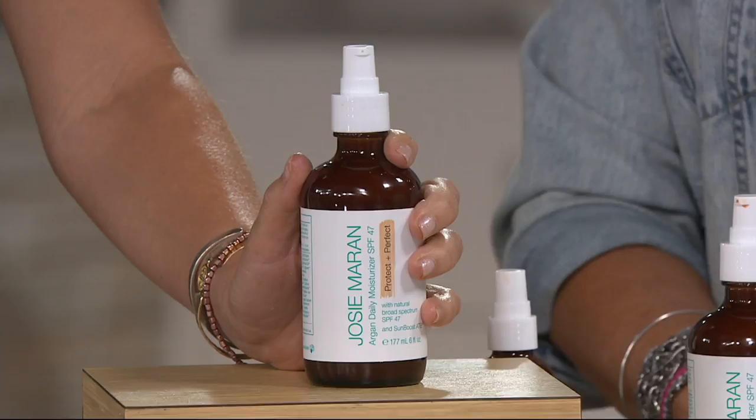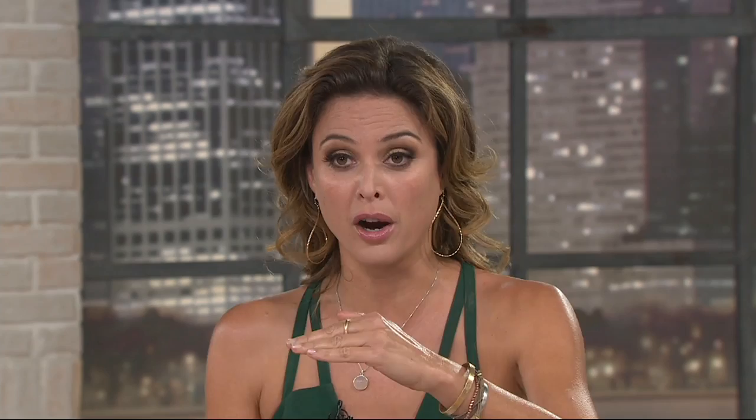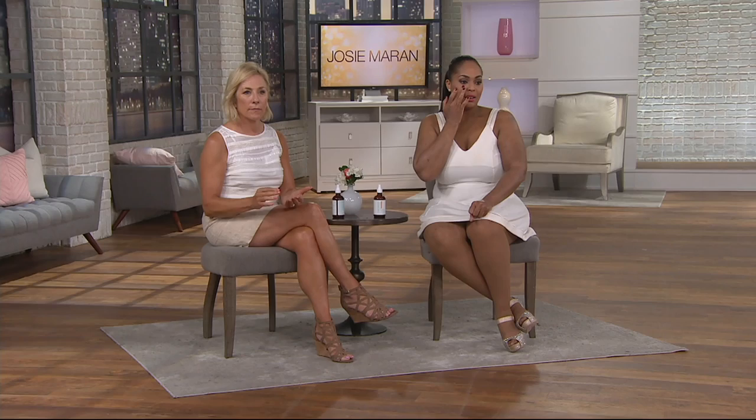I've always used SPF, luckily. I was with makeup artists on lots of outdoor shoots and they'd always put on SPF, though they complained it made pores bigger, made skin greasy, and often broke people out. Harsh sunblocks are made cheaply with alcohol and lots of chemicals. This is a pure SPF — so good for your skin because it's argan in a cream form. It's SPF 47, protecting from UVA aging rays and UVB burning rays, so you're getting all the protection you need. And it gives you a beautiful soft tint and coverage.